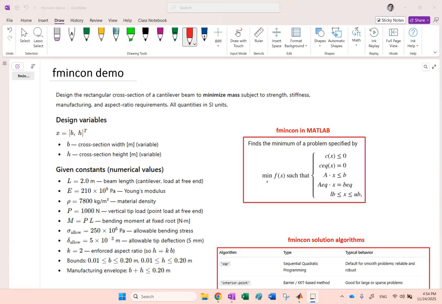For instance, your constraint could be a linear constraint. If x is the variable that you need to find, then the linear equality constraints look like A_eq times x equals b_eq. So this is a vector, and this is a coefficient matrix. You can also have linear inequalities. Their form is A x less than or equal to b. Again, A is the coefficient matrix and b is the right-hand side, but this time it's a linear inequality, right? And the condition for it is less than or equal.